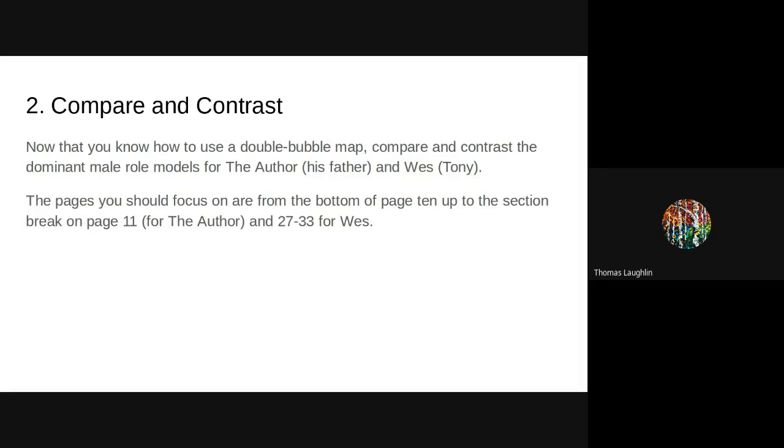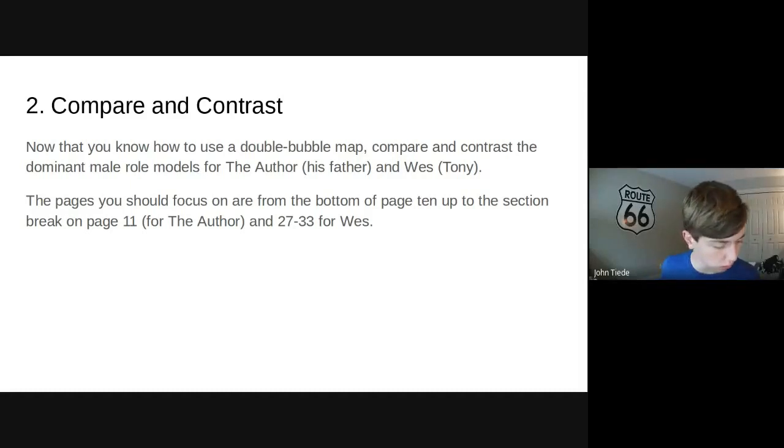Is Tony calm? John, is Tony calm? I mean, I think, especially on page 27, he's more frantic with it. It doesn't come naturally to him, trying to give this advice that's contrary to what he's used to, and he's really trying to make sure that Wes reaches his point, and I think he gets frustrated when he doesn't. So I would say he's probably not nearly as calm. It doesn't come across as calmly as the author's father does.